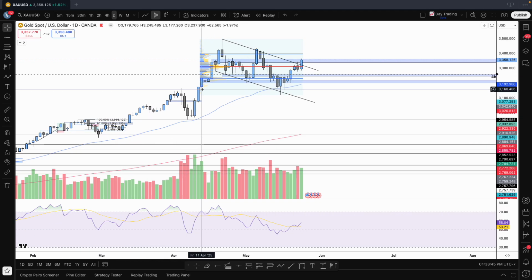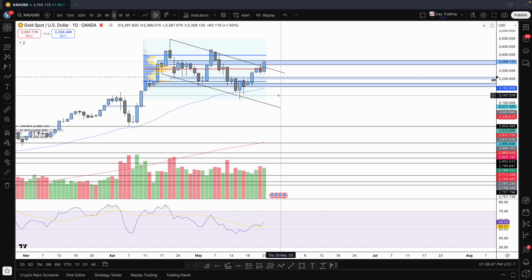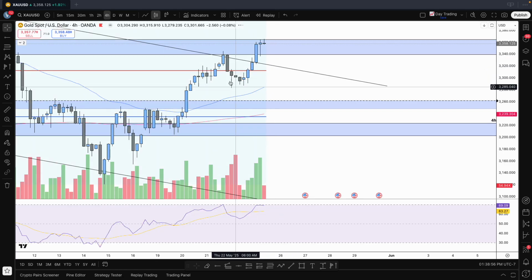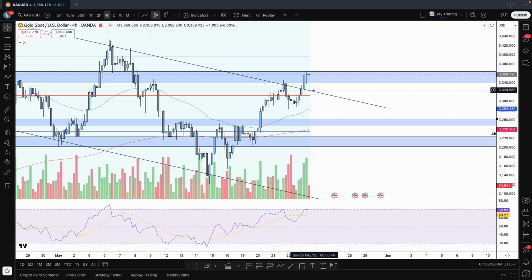Daily pretty much is the same thing. As we can see, we were clearly in a structure right over here, and the point of control was in the middle of the structure. So price broke above, took support of that structure right here, and now we're just going to be looking for a retracement, tap into this area, and then go long.